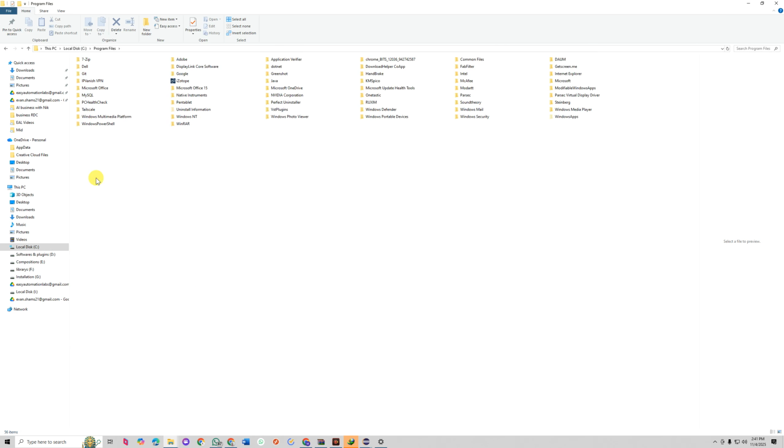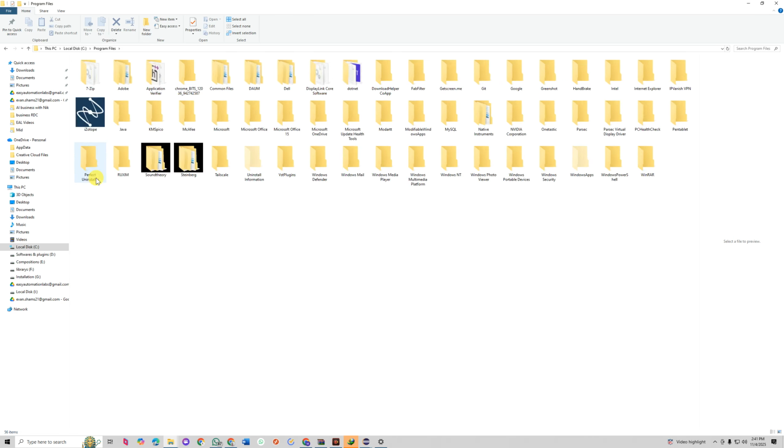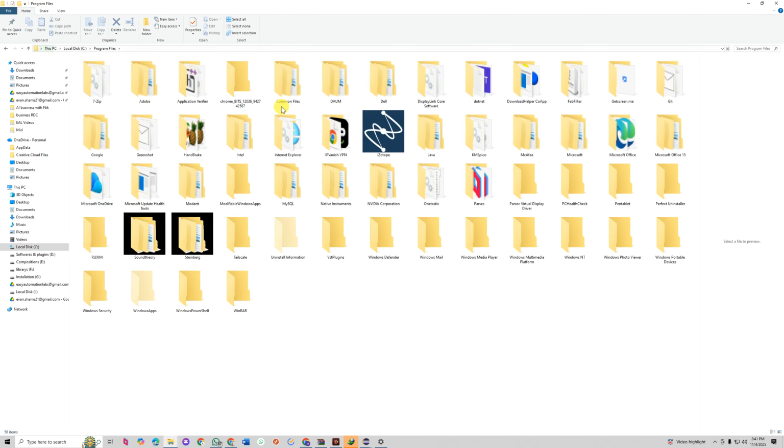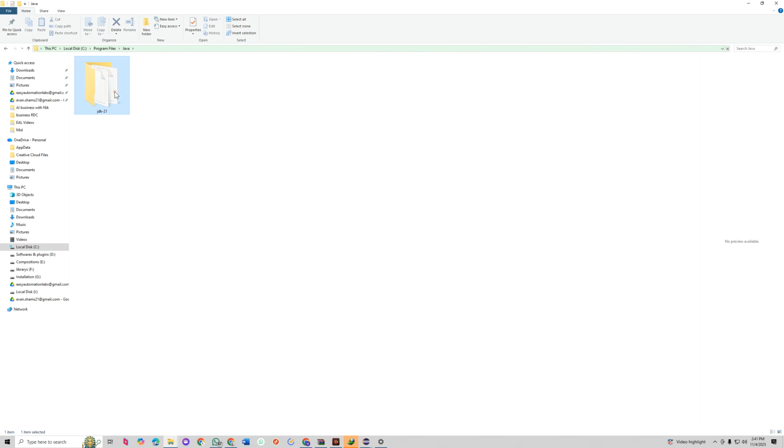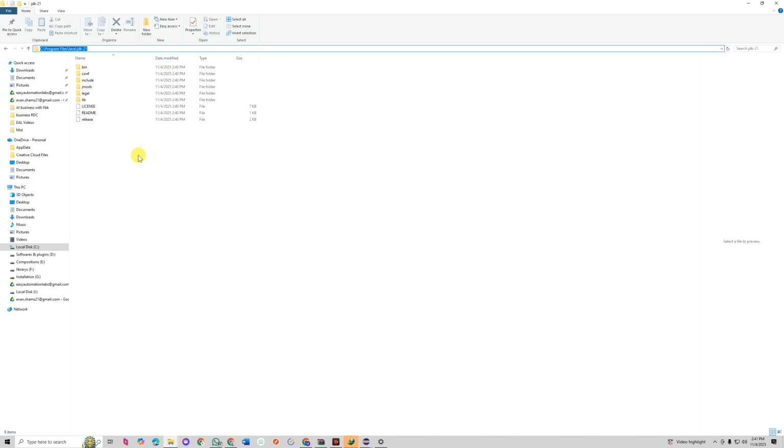Let me make my screen a little bit bigger so that you can see more clearly. Then we go for Java. Here is the Java folder 21, and this is the place where I installed it. Once you see your bin folder, don't go inside it. Just go inside Java 21, click the address bar, and copy the path.